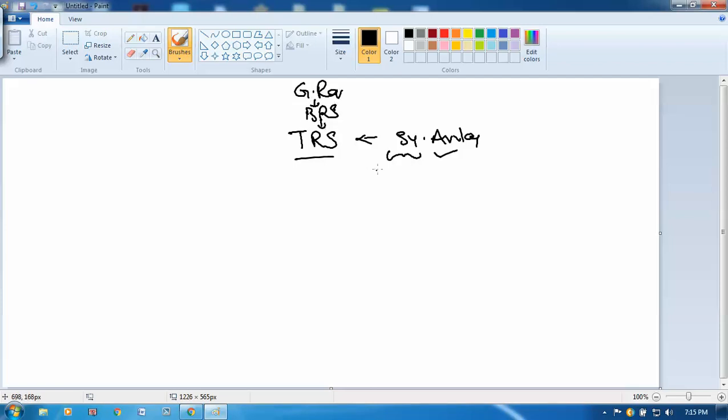Then the technical team is involved, the high level team and manager level people, and they are going to write the technical requirement specification document. Next, plan. According to the client requirement and the client budget, the project manager is going to plan the project. What is a plan actually?